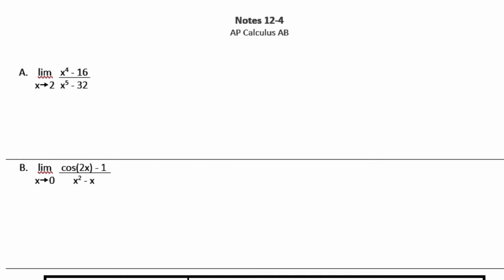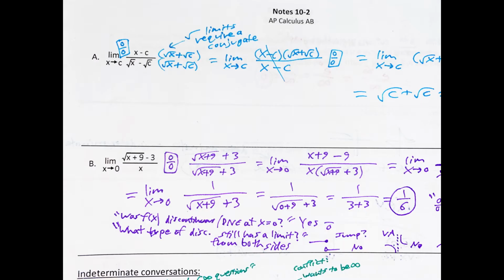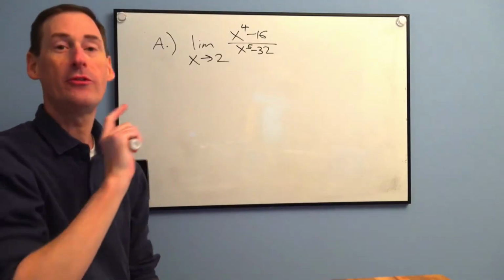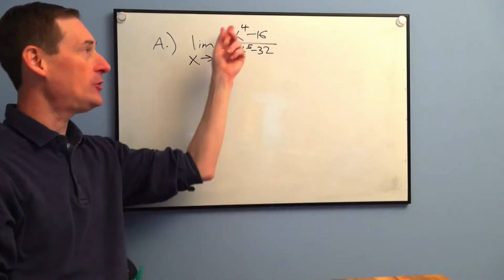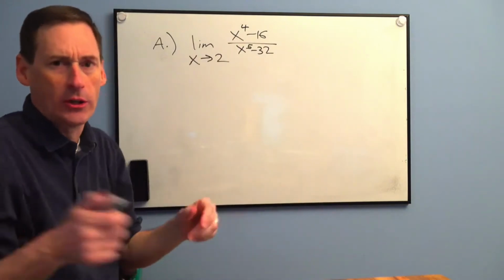So we go back to limits now in this chapter. We start looking at limits that you can't do based on what I taught you in chapter 10. So we need some new techniques here. What's the first thing we do with limits? Take that 2, plug it in for both of the x's, and just see what happens, right? That's where we always start a limit anyway.